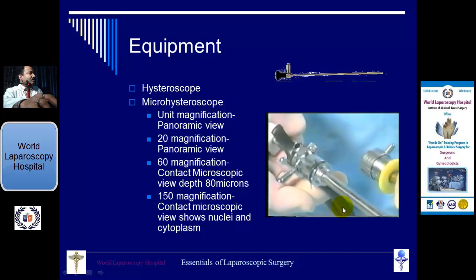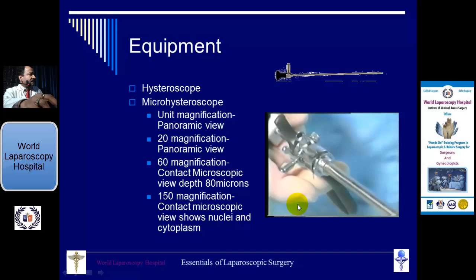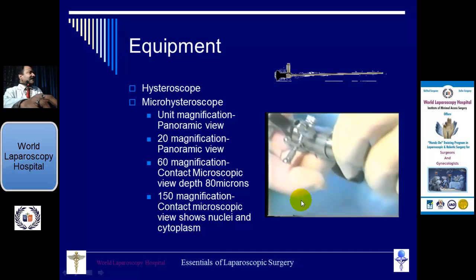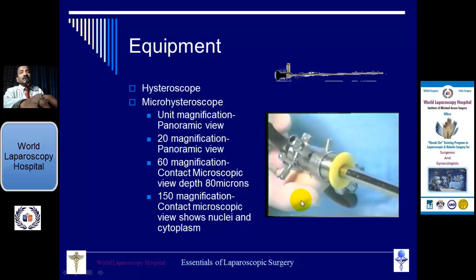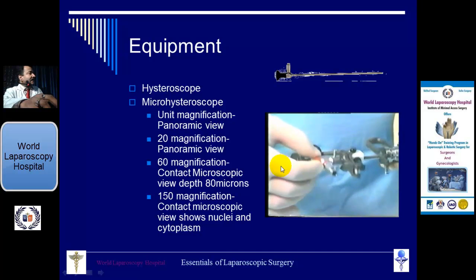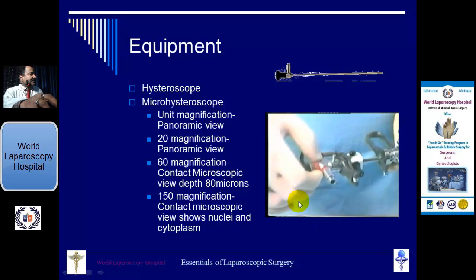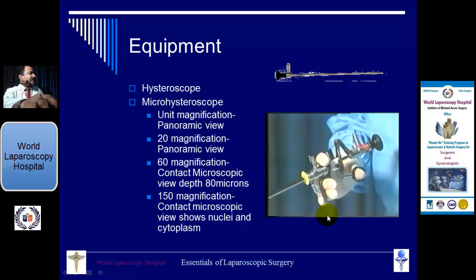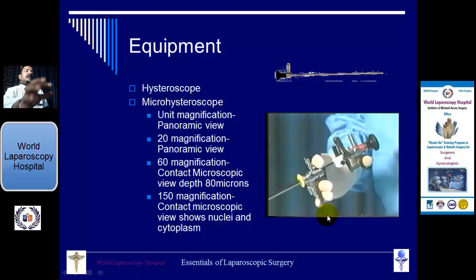After that you have to put the outer sheath. This is the outer sheath. The outer sheath has the main function that it is taking the fluid out. This is the fluid exit channel. And lastly you will put the telescope. And now this resectoscope is assembled. This is ready now to use, and this way you will run it. So all together you have the working element, electrode, inner sheath, outer sheath and telescope. These are the 5 things which are assembled together.